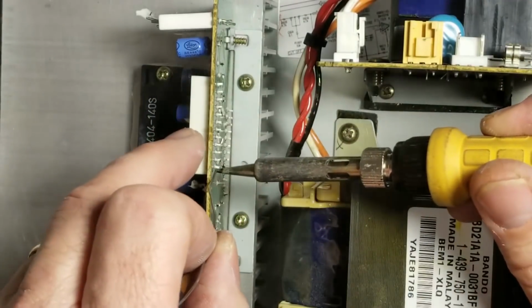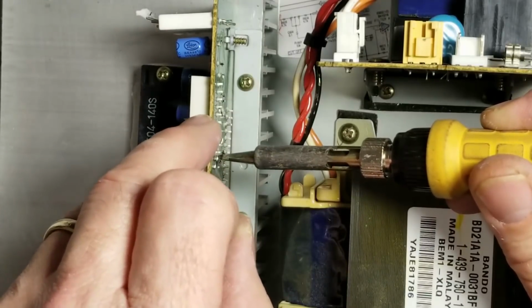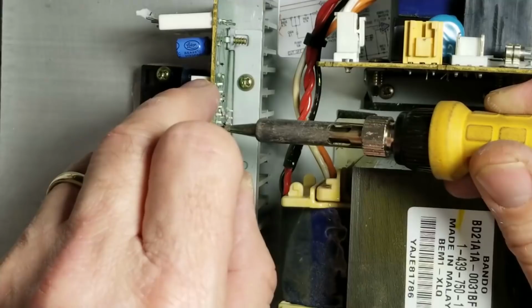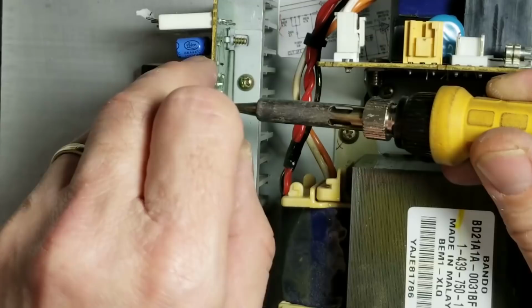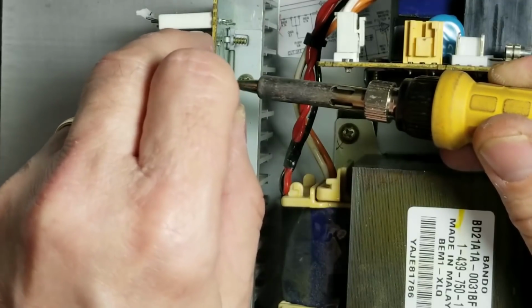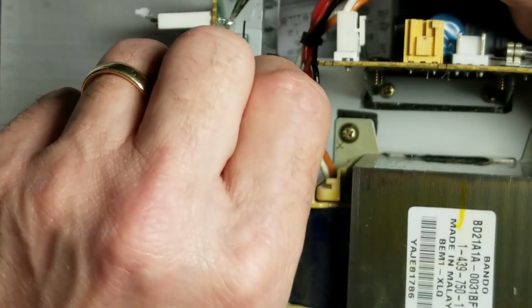That's good. Now we'll touch up the connections on the connector from the amplifier board. Hopefully you can see this on the camera. Those all look very good now. Now we'll go ahead and reassemble the unit and give it a test and see what we can come up with. Just going to touch up the emitter resistors real quick.